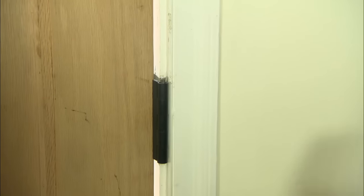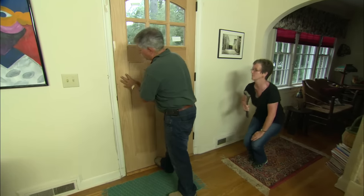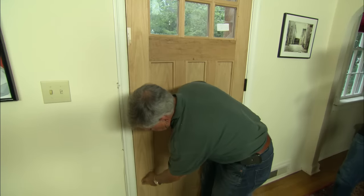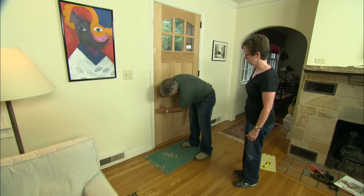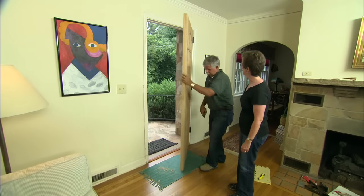Okay, let's get the door over there — do the bottom one too. Now I want to check the space down the side jamb and it looks pretty consistent. I've got a little bit right here I can plane off. That looks pretty good. We're ready to install the lockset.